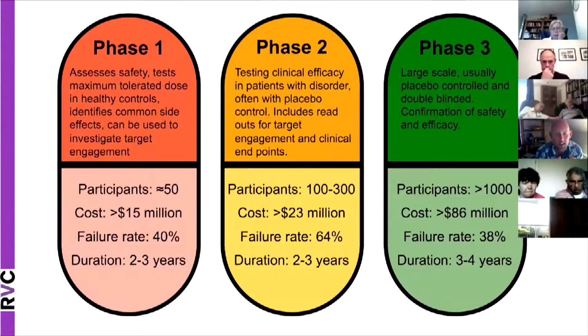So basically, the way in which clinical trials are organized is in 3 phases. Phase 1 is a safety phase. You give someone a drug or a vaccine for that matter and see whether or not it's safe to give them. You don't want to give someone a drug or a vaccine that causes them severe harm and is worse than what you're trying to prevent or treat. Phase 2 is, if something gets through that initial test, to see whether or not it actually makes a difference to the disorder or infection that you're looking at. Then you go on to phase 3. These are the big, large-scale trials where you may have thousands of people taking a drug to see if it really does make a difference to people who have those particular symptoms, infection, or disorder.